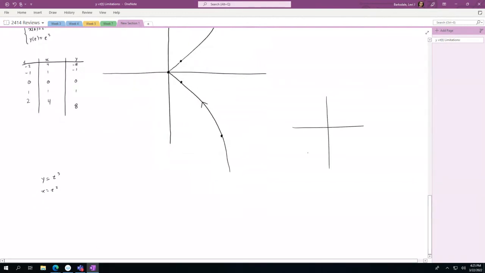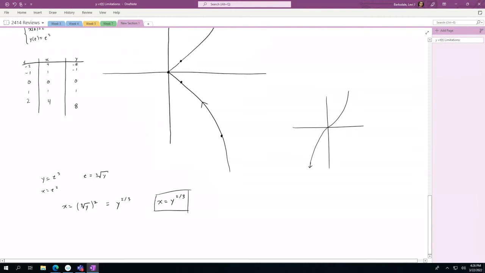And what that means is it has an inverse, so I can take the cube root, and then I don't need to worry about plus or minus. So I'm going to say that t is equal to the cube root of y, which means then that x is equal to the cube root of y, squared, which is equal to y to the 2/3. And this would be my Cartesian form.